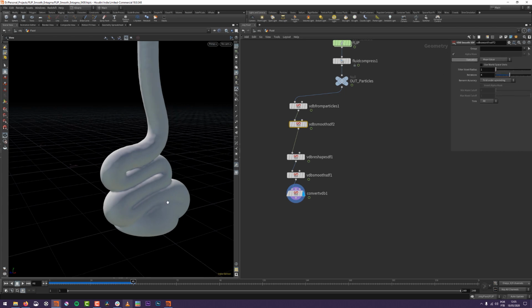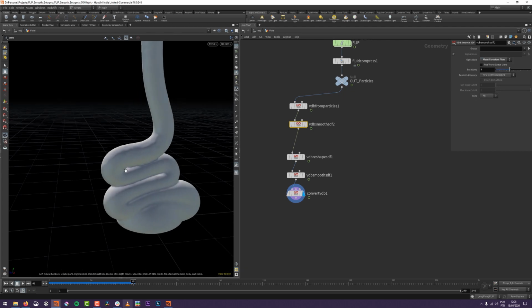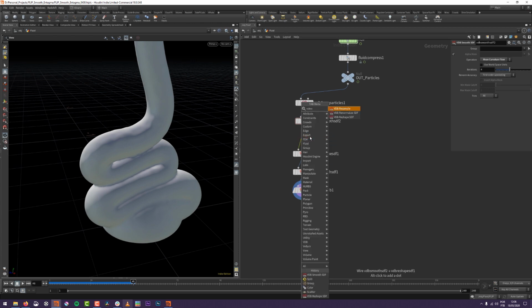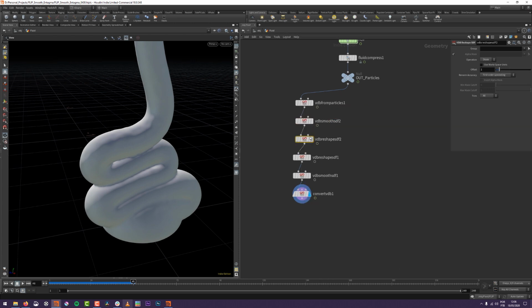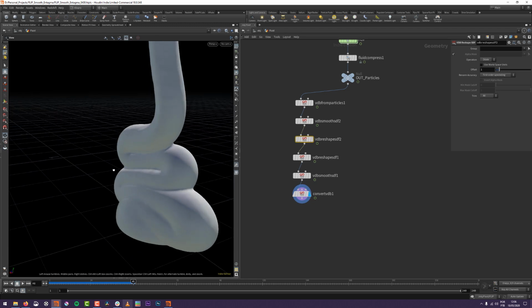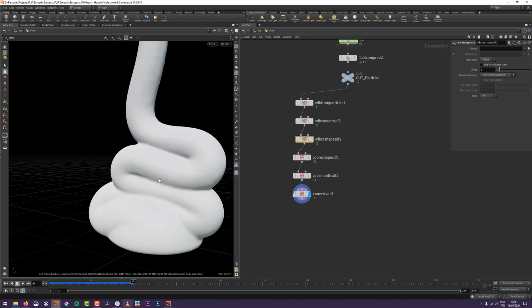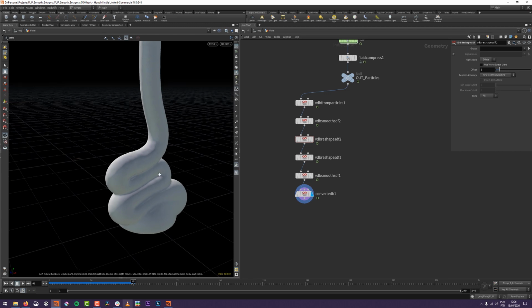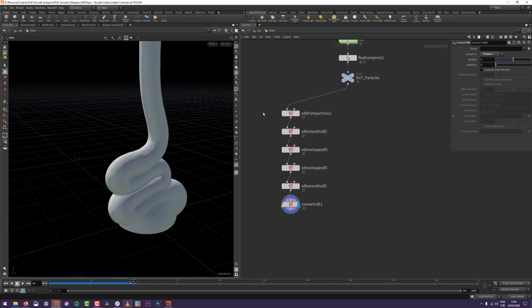Let's see how this side looks. Yeah, see, now I lose a lot of detail here, so I'll keep the mean curvature flow. And I will also use a VDB reshape to dilate it a little bit, so it gets better foldings here, in my opinion. And I think for the VDB operations, this is fine now.